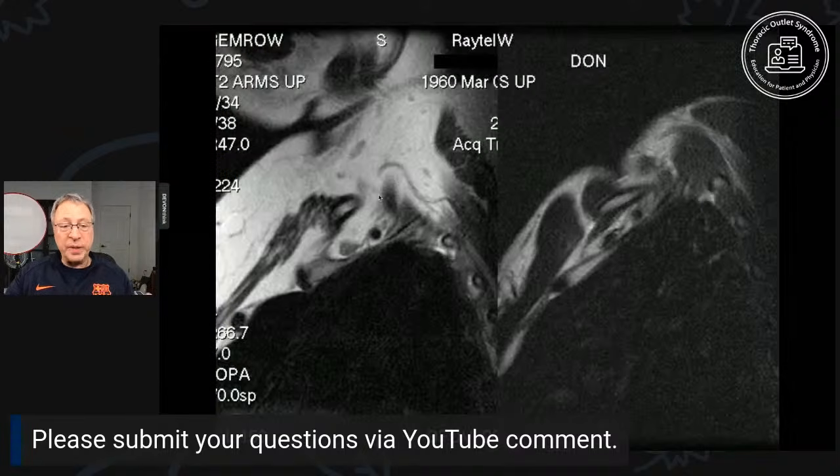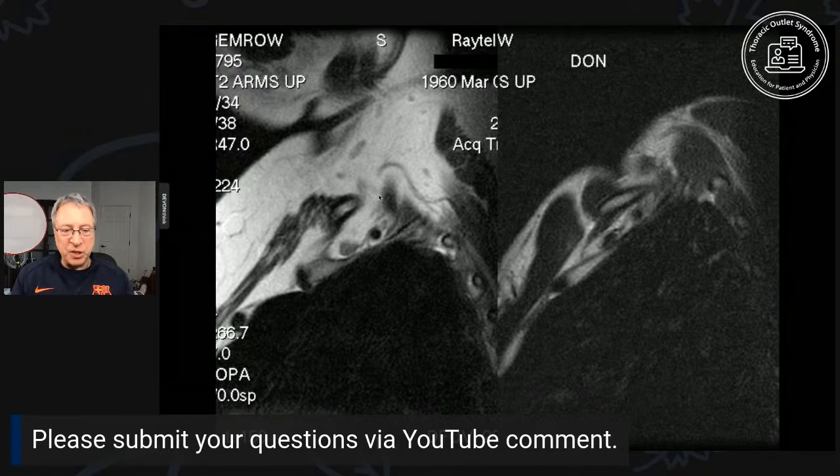This is just a picture with the left side and the right side. What you'll see here is a normal person. On the left side, we can see the white fat. We can actually see the blood vessels, the brachial plexus, and the collarbone and first rib. On the right side of this, you'll see their arms are up. The left side is with their arms down.